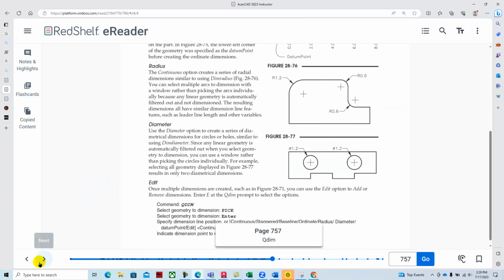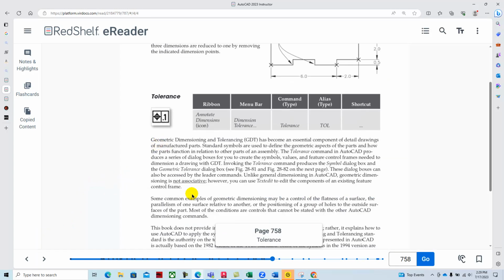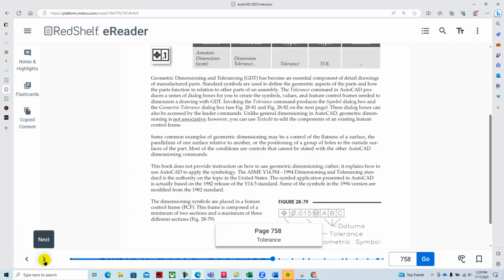We're going to stay with just the linear, horizontal, vertical. Tolerances, as you get farther into your career with design and drafting, you can put GD and T symbols on drawings.